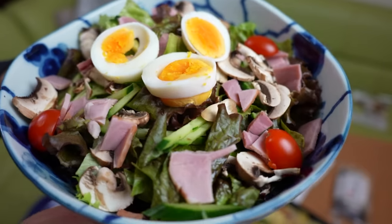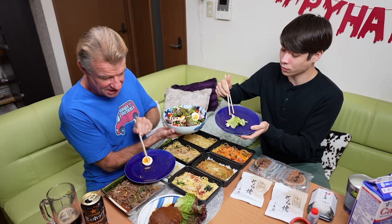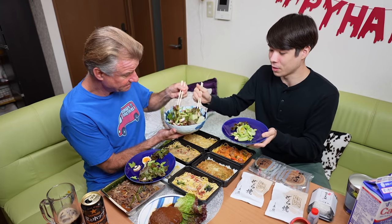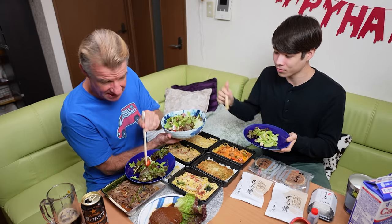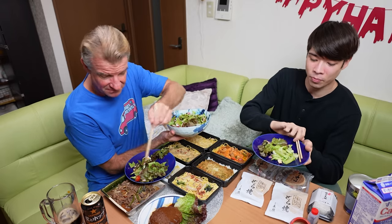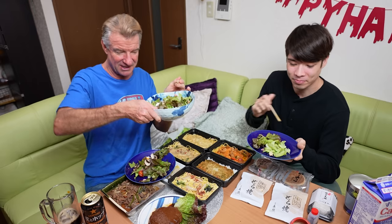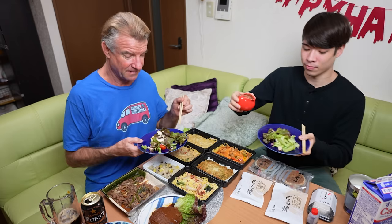Mega, you're up. Let's do the salad. He's going for the chef salad. That's a first. The soft-boiled egg is calling me. What do you call it in Japanese? It's called hanjuku tamago. We got some dark leafy greens, and some expensive tomatoes. Tomatoes are so expensive in Japan right now. That's why we can only afford these little tiny ones. They have really gone up in price. I think it was because the summer was too hot in Japan. Somebody said they weren't able to get as much of a crop. Who knows?